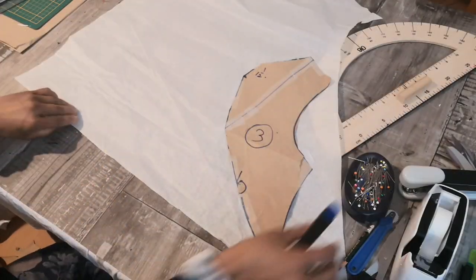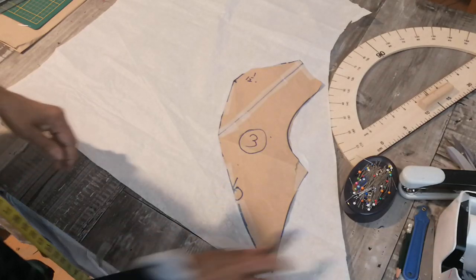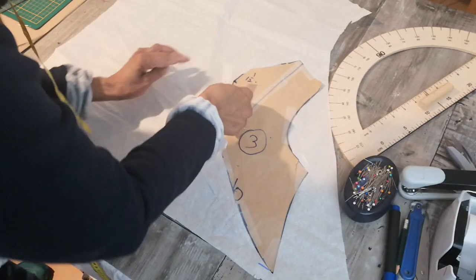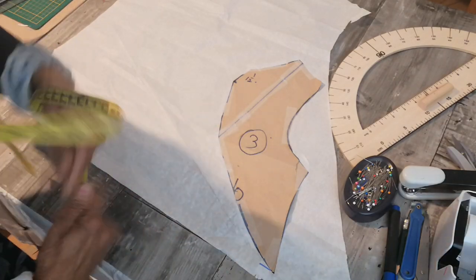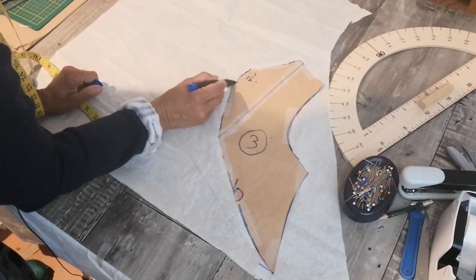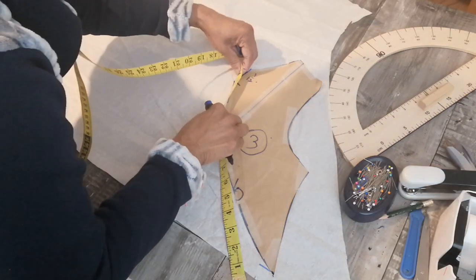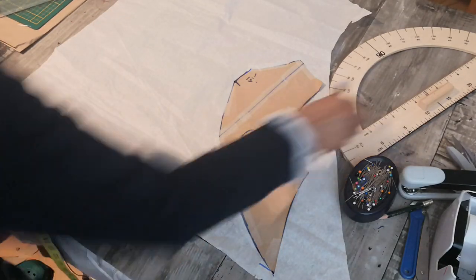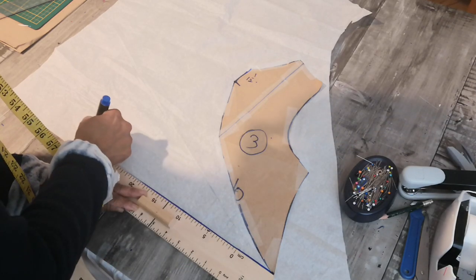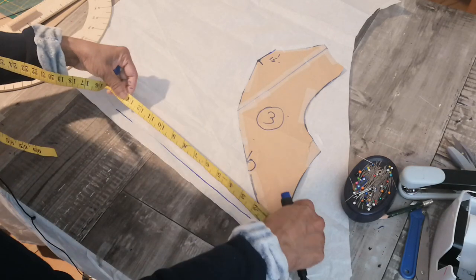Now, take your part three and stick it onto another paper. Now you check from this point to this point, you take the measurement of how much you have. I have 14.5. Draw a straight line. You mark this measurement, 14.5, on this line.